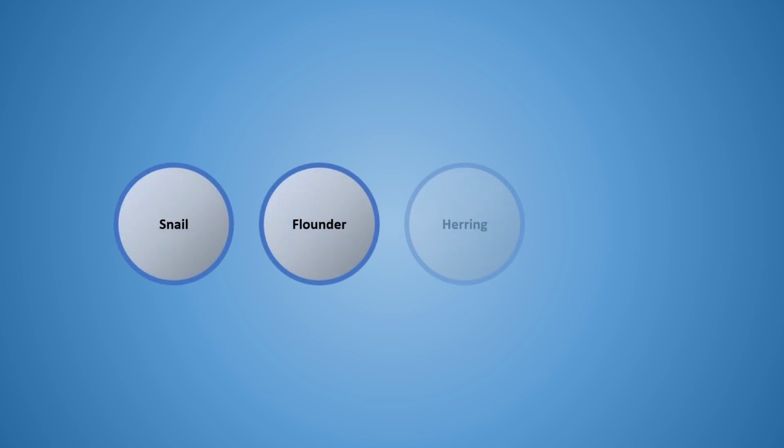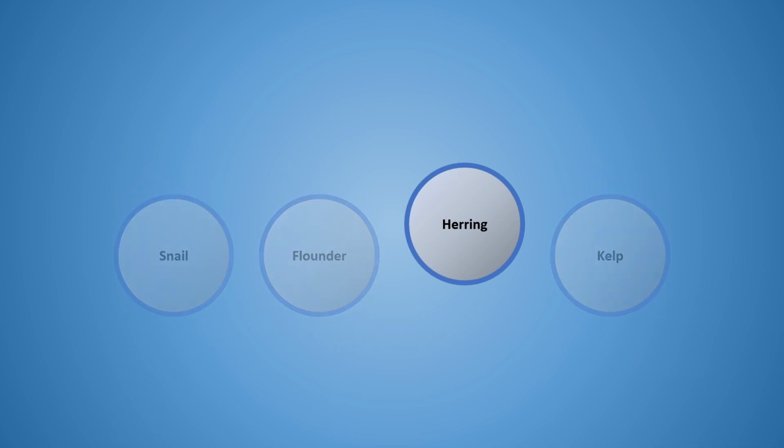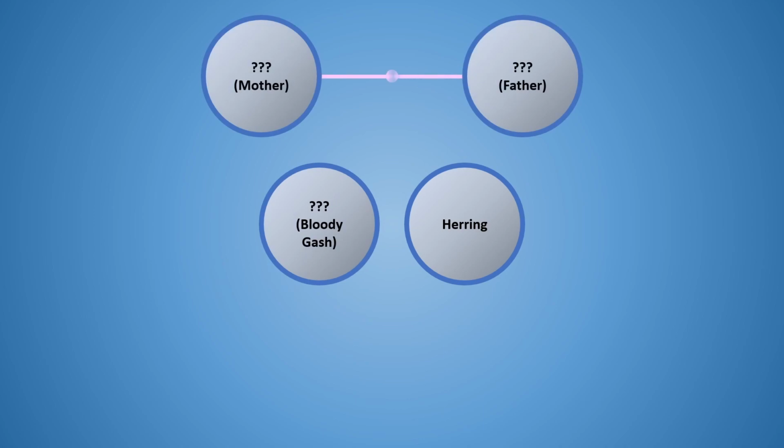She finds her friends chained, so Tsunami goes to the guards who hold the key. Surprisingly enough, the guards have names. We have Snail, Flounder, Herring, and Kelp. Herring is a special dragon though, because their brother had been previously saved in the book. When Tsunami had asked for the injured dragons to be treated, it turns out that one of them was Herring's brother. The other dragon was not so lucky, however.